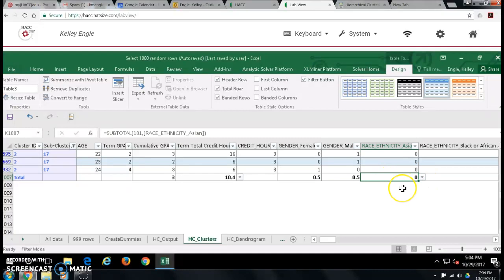So a little more work on your part, but still able to do the same type of analysis that you did in k-means, and it also gives you more options because you're not just looking at 2 clusters. You could go down to the subcluster level if you find that that's helpful to you.